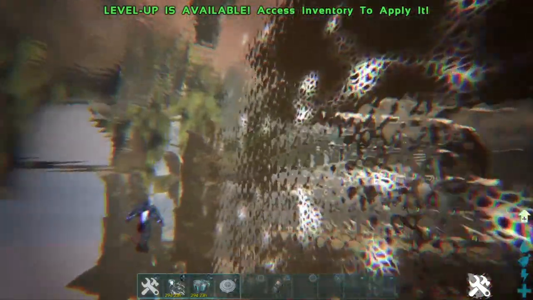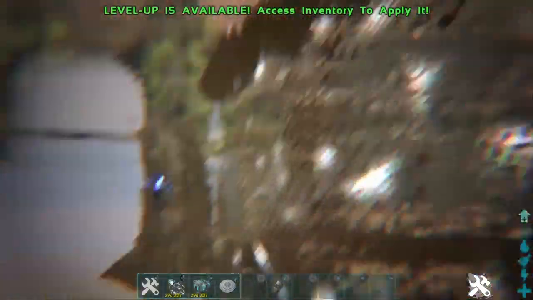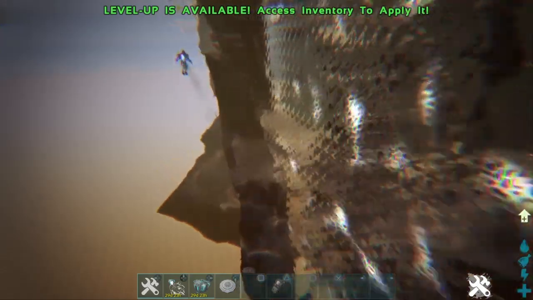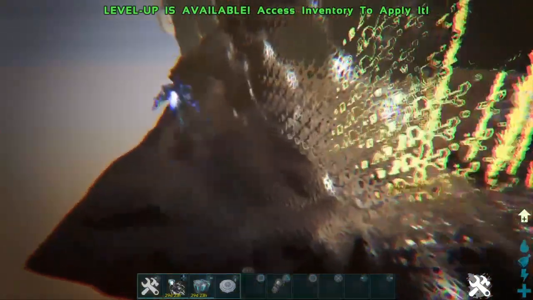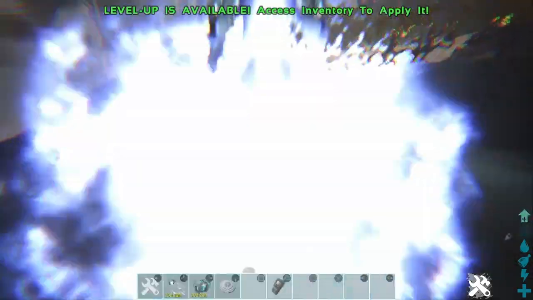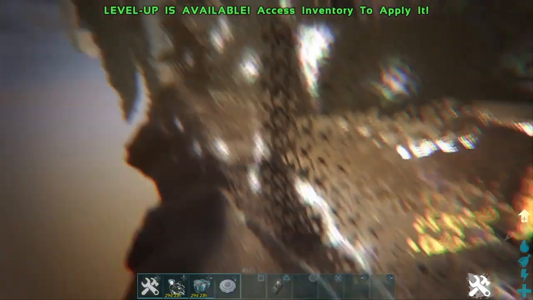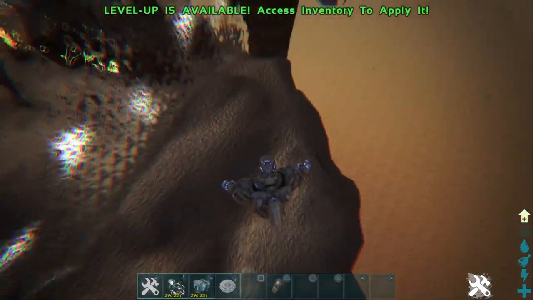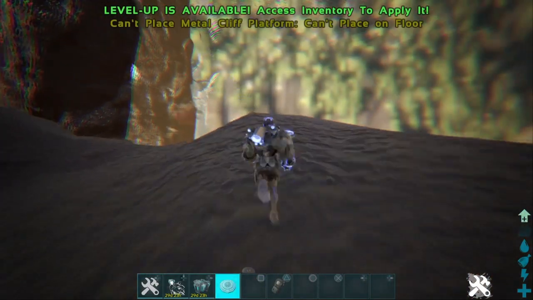The Crystal Isles border mesh is much better, but the problem is they patched it. I don't think there is any way that you can get past the border. If anybody knows, please send me a message or comment. There used to be a way, but they patched it. I tried it. So this is one of the areas where you can build a pillar base.